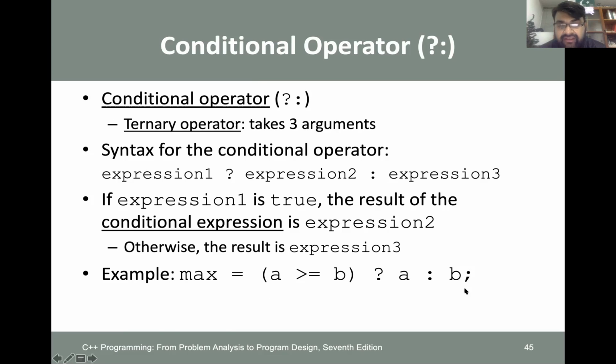This is not a mistake, there's no error, there's nothing wrong here. This one is what we call a ternary operator, and this is how we use a conditional operator to assign values to different variables in a single line. This is the same as writing, if this is true, then max is equal to a, else max is equal to b, and this is a shorthand way of writing it.